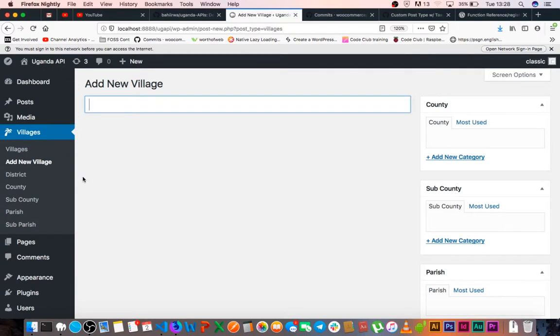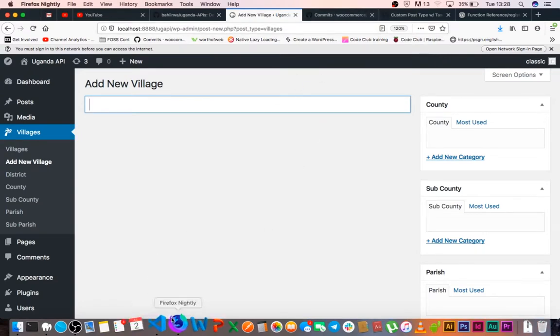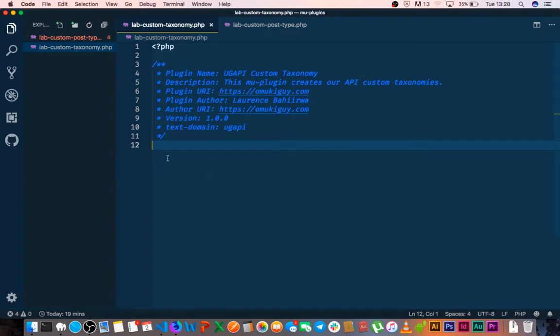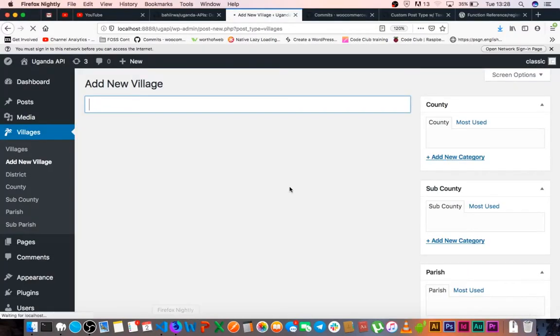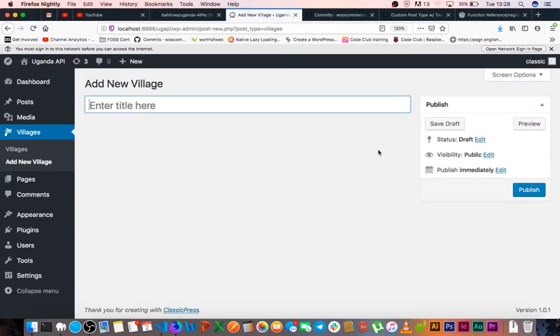So at the end of the day, we'll be able to expose districts, counties alone, and we can separate the concern by having this, but WordPress by default gives us this possibility to categorize the different things that we're going to be working with. So I'll quickly jump into our editor, and we're going to be using our taxonomy. We're going to start afresh from here if we reload. So we have our new village, and we are now ready to add a taxonomy.